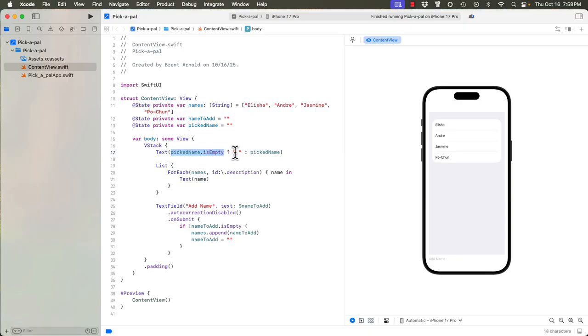So if this evaluates to true, that means we're going to have an empty string, and so we're going to set this to an empty string. The tutorial mentions you actually want to use a space, because if the text view is empty, then it'll hide it, but if there's an actual space in it, then it will show it. It's hard to tell, but there is an extra space up here, and so it just suggests keeping it as a space in order for the text view to be rendered on the screen all the time. Again, if this is not empty, that means we've picked a name, then it's going to show the picked name.